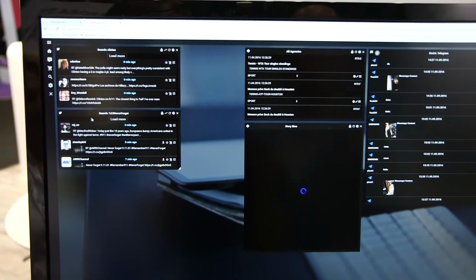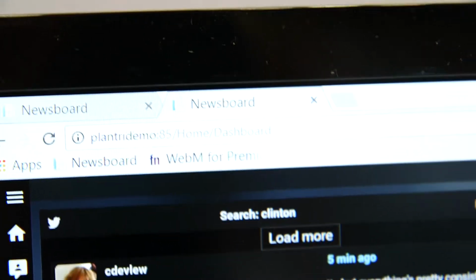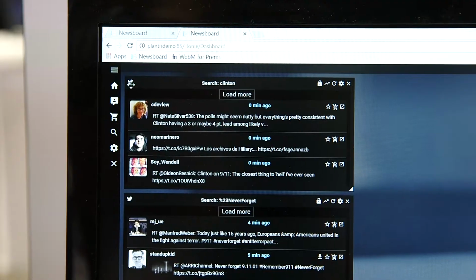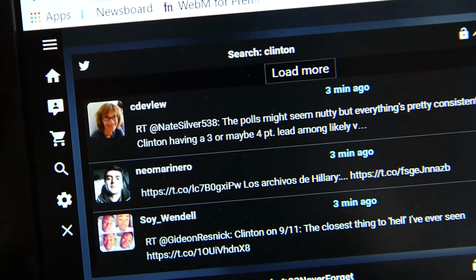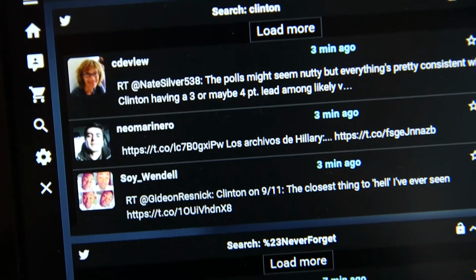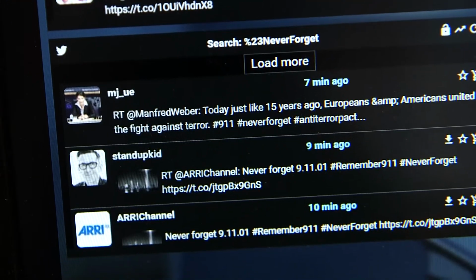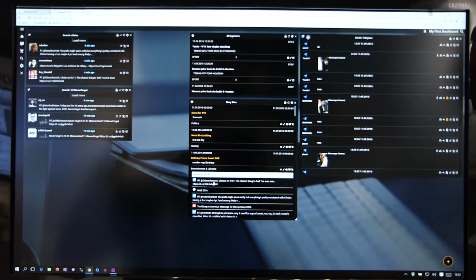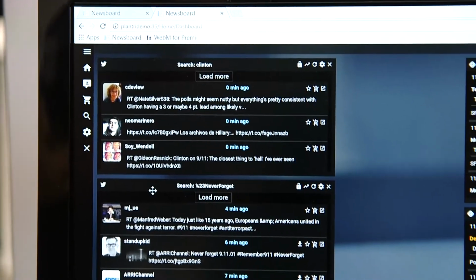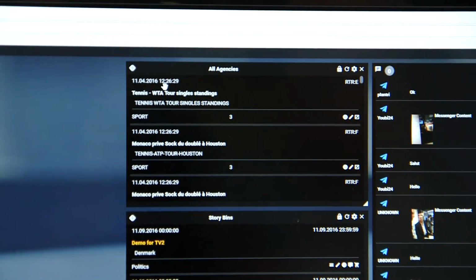And this dashboard is a very simple view of various different sources that I can see in one place. So this little Twitter image is showing me that I've got different types of Twitter sources based on some search that I've done for Hillary Clinton, for example. But then I have other Twitter searches about never forget. And so I can see different types of Twitter sources, Twitter lists of content coming in here that are interesting for me. But I can also see all the agency feeds that are coming into the business.